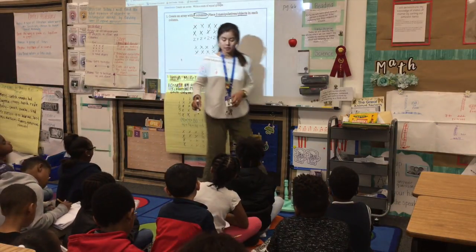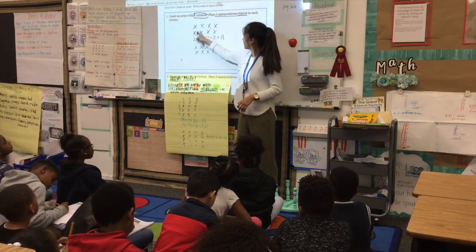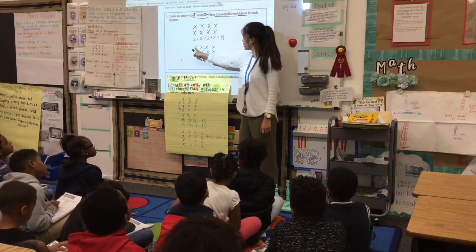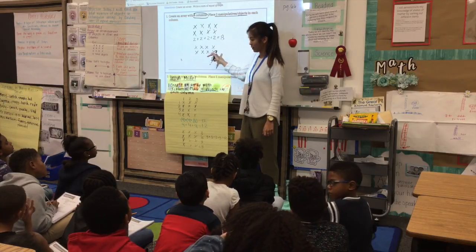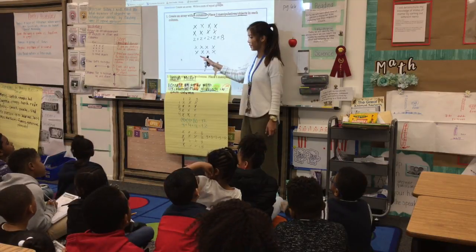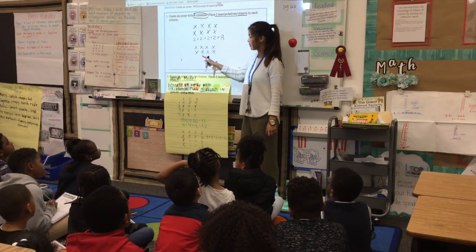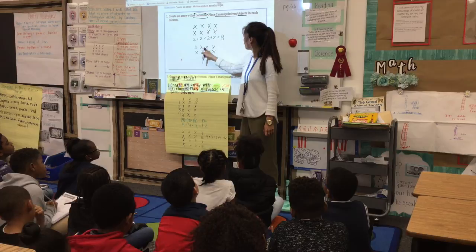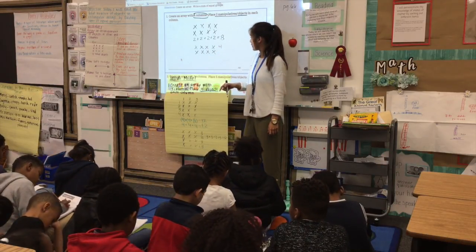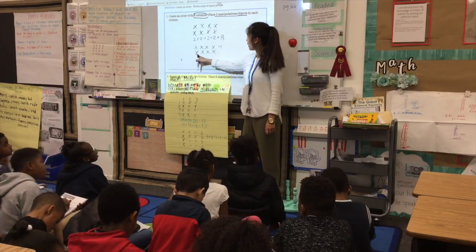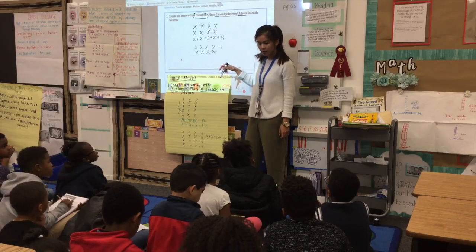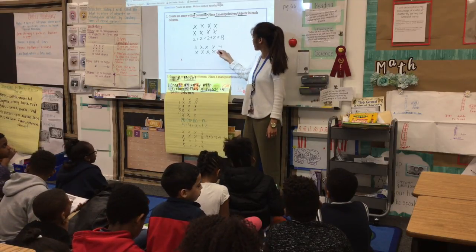Okay, so now I've already counted my columns. I have 2 in each. Now we're going to do rows instead. How much do I have in my first row? Raise your hand. How much do I have in my first row? How much do I have, Madison? I have 4 in my first row, so I'm going to write 4. Go ahead and do that. And then I look at my second row. Ethan, how many do I have in my second row? 4. I have 4 in my second row.